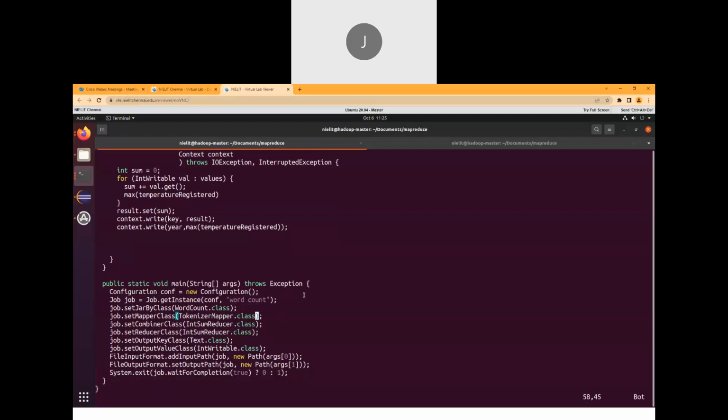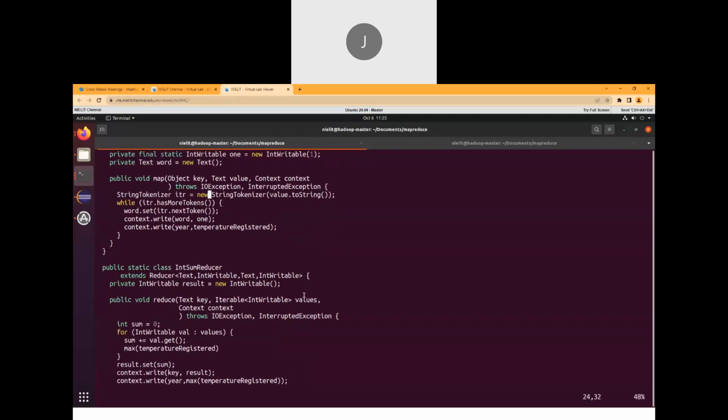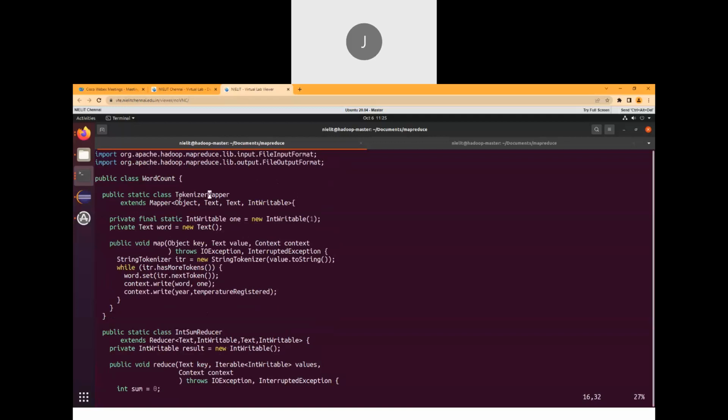Here we set, this is the code from the init I told, right? Here we set the mapper class, mentioning that my tokenizer mapper is the class which I have written. Hadoop has a mapper class, and I am writing my own mapper class. This is an internal class; I told you this is the outer class and this is the internal class. You can separately write this class also. You don't have to have it in a single file itself, like we have written multiple Java files. I will show one code in that.